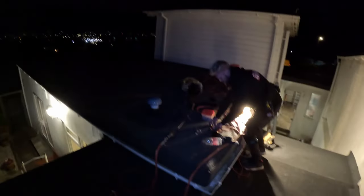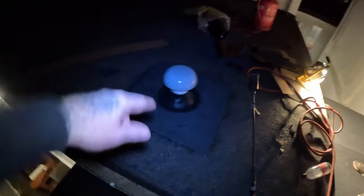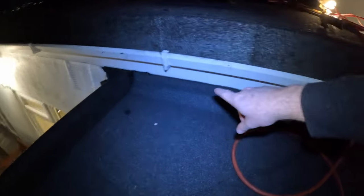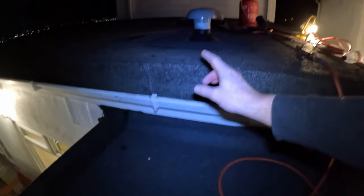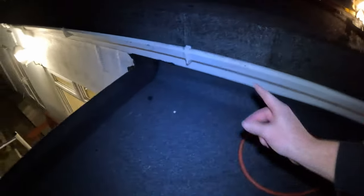Half past six — Ollie's got all this sorted. So we've done all this; all we've got to do is the upstands tomorrow as it's too dark now. We've got this extractor vent sorted — we took it out and decided to put it through the roof instead, it's all done and watertight. All we've got to do now is take the fascia off here, run the lead up behind the fascia to make it as watertight as possible. There's about a five-inch upstand so we'll fold it up behind the fascia and then re-fit the fascia again.